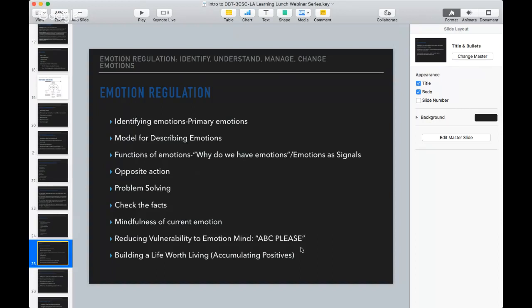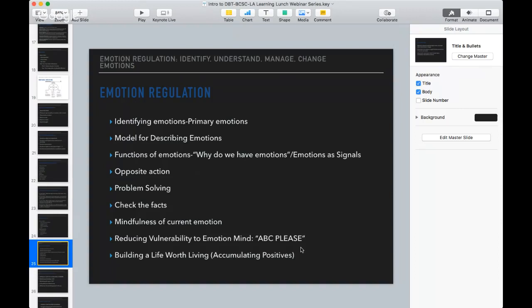We talk about functions of emotions, meaning why do we have emotions, or what are they doing for us? What is the purpose of those emotions, or what are they signaling to us, right? What is fear signaling to us in a particular time? Why do we have fear? Oh, well, fear protects us from things that are important to us being threatened, or our own safety being protected. So that kind of education and skills training on the functions of emotions.